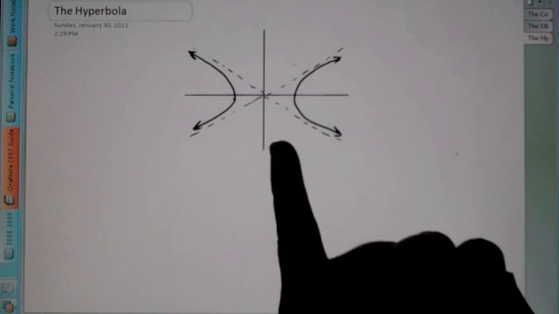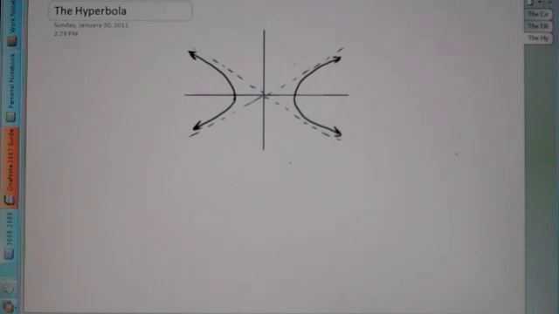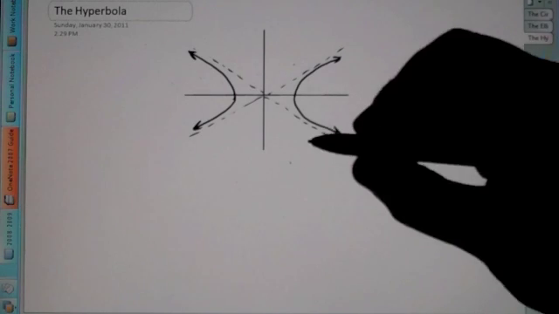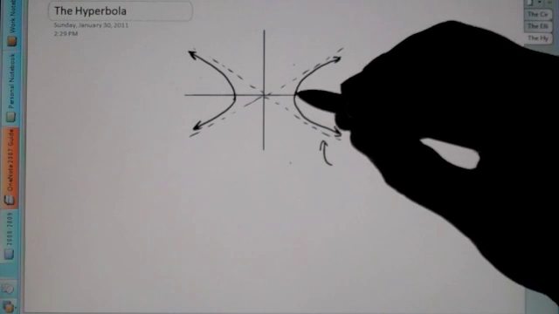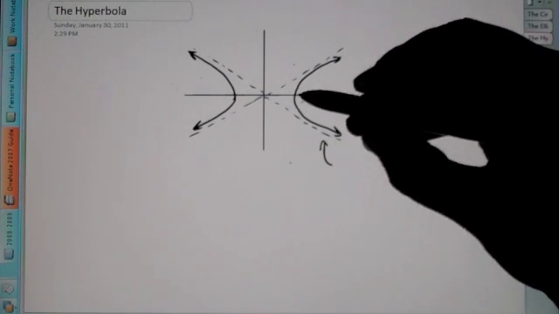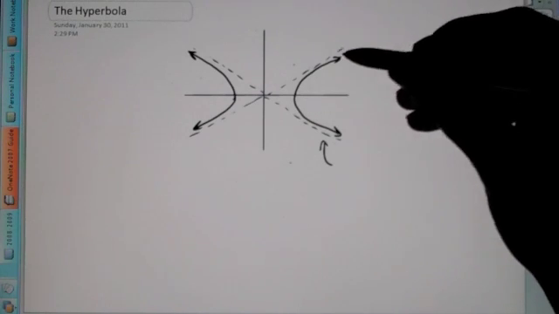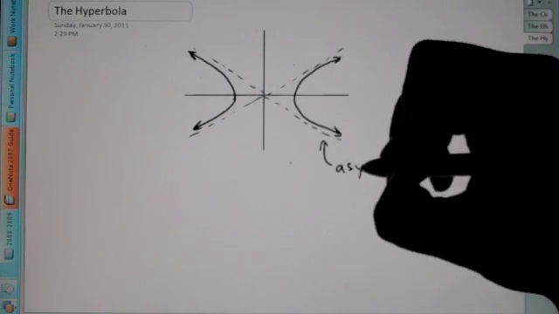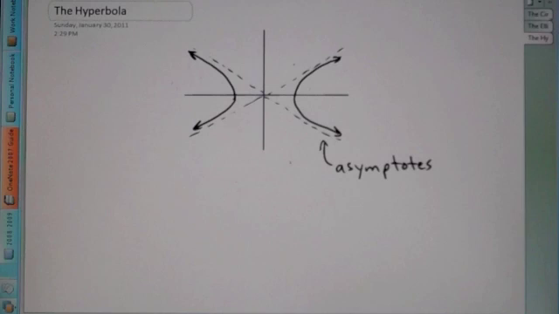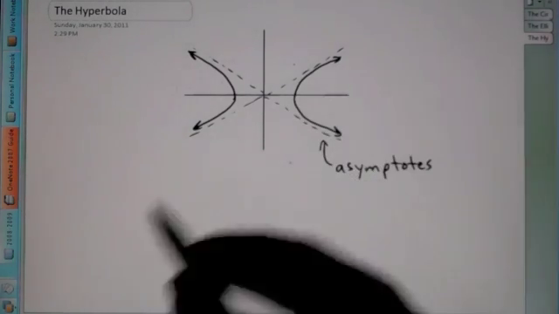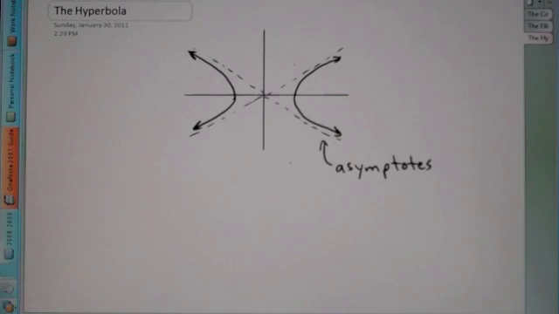The hyperbola, this is a picture of what a hyperbola looks like. We are going to be dealing with asymptotes. Again, asymptotes are invisible lines that our graphs will never touch. Again, these are called asymptotes. Okay, invisible lines. We always use dotted lines to show asymptotes, because obviously we can't draw an invisible line, so we use the dotted line to symbolize that.